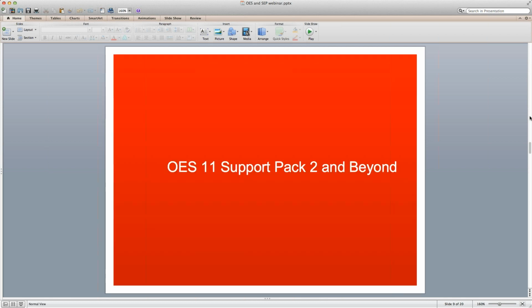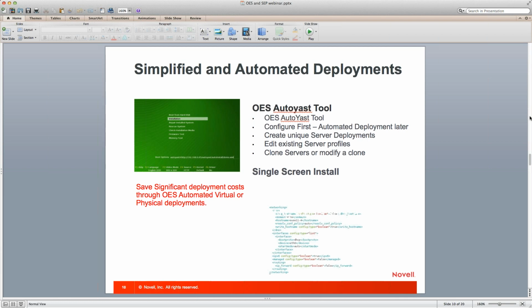So very quickly, if we look at OES, where we're going next, we have support packs coming out this year, as well as some other things. I will show you a timeline at the end of this section, just to give you a quick update on what's coming up and when. We're working on making OES easier to deploy. You can do some auto-YaST things today, but not all of the features are easily accessible via auto-YaST, so making that easier to deploy is one of our goals here, so that you can script the entire installation and repeat the installation over and over again to very quickly deploy and roll out new servers.